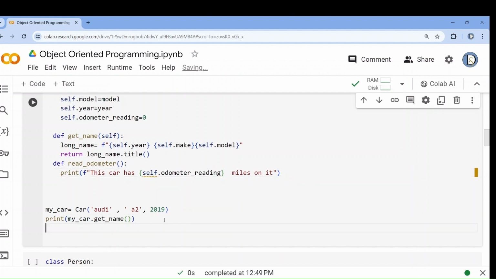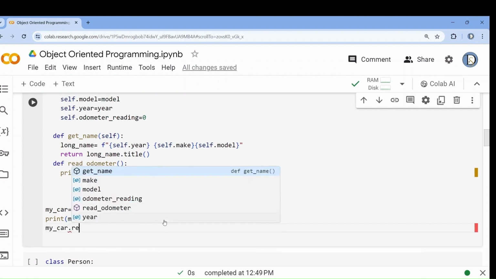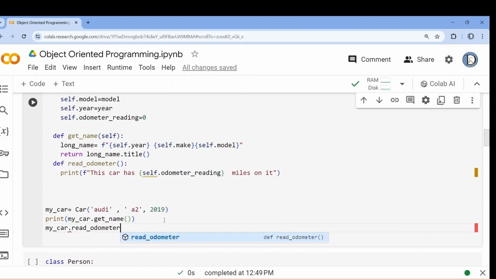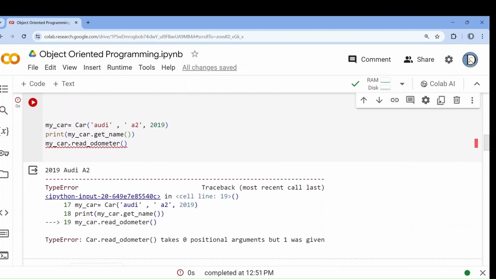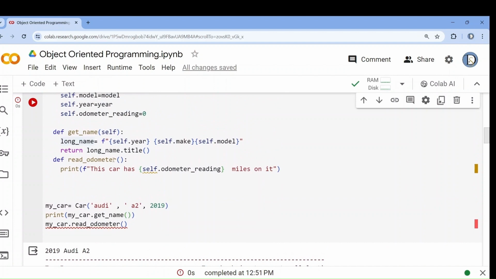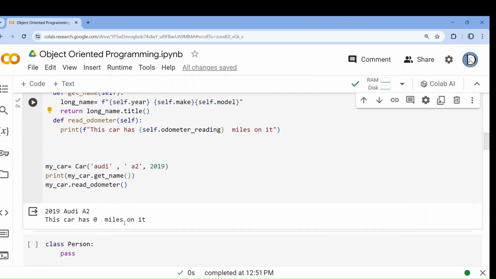Okay. Now let me call this function, my car dot read odometer. Okay. Now let me run this. Sorry. Self is mandatory.